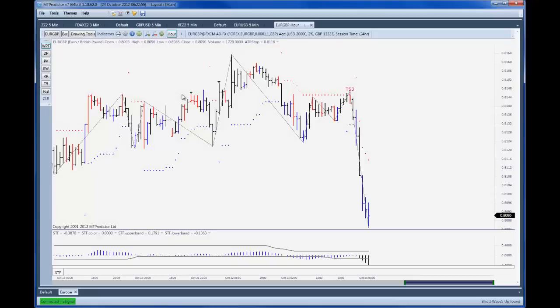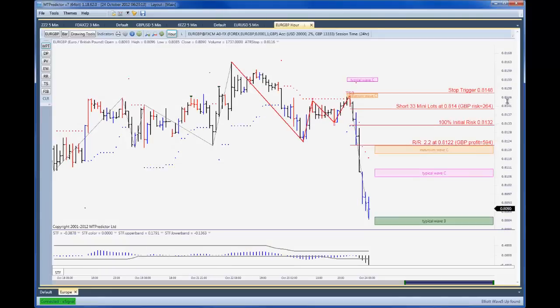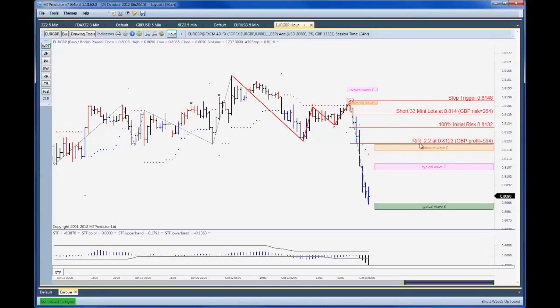We then came back to the hourly chart. That was the major high. We then looked for the initial decline off that. We then looked for the initial correction to unfold as an A, B, C, which is what it did into our typical wave 3 or our TS3 automatic trade setup. We then put our analysis on. We then changed our initial target from our minimum wave C to our typical wave 3 because we're anticipating this is a wave 2 correction.